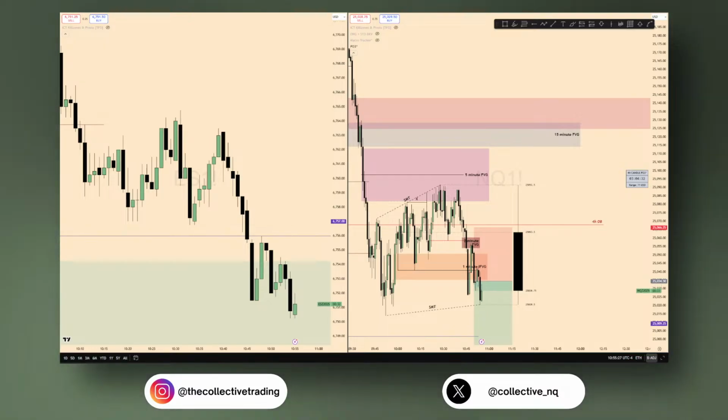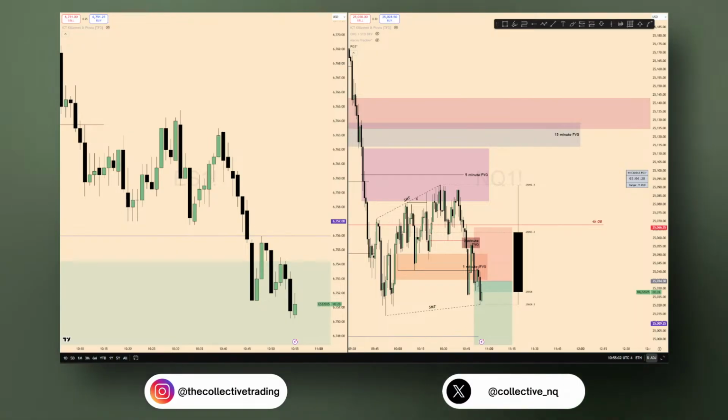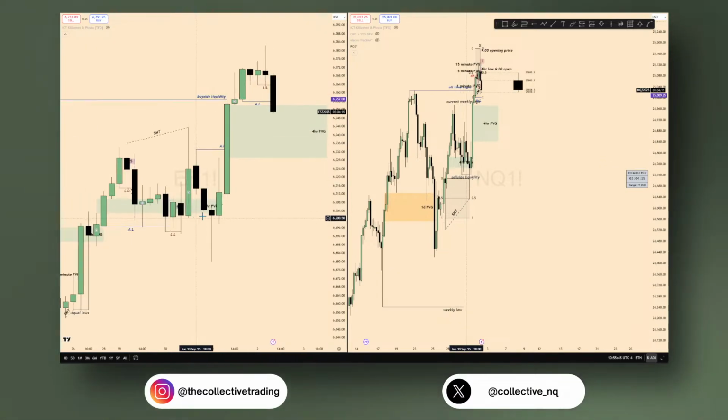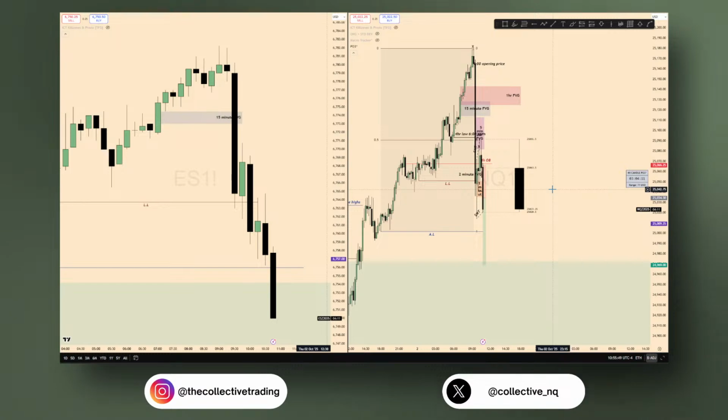However, if I was bearish higher time frame and expected this 4 hour to get inverse, different story, because I could just use ES as the weaker asset, looking for it to trade lower through that 4 hour. Right, if ES is to trade lower through the 4 hour, then I could be looking for shorts on NQ into it.